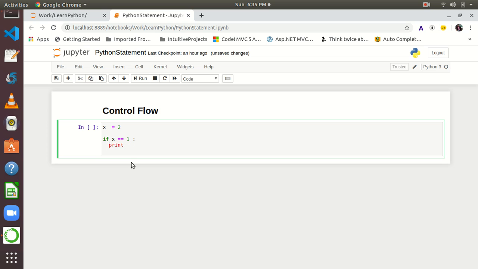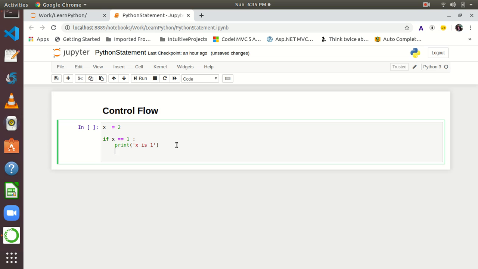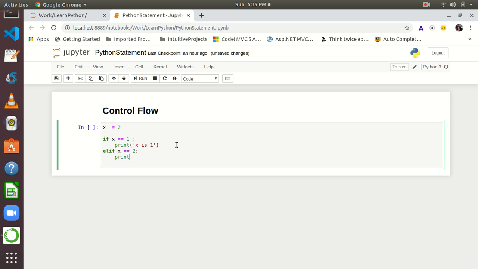See, it's coming red. Print x is 1. Again, let's say I want to give if x is equal to 2, print yes, x is true.